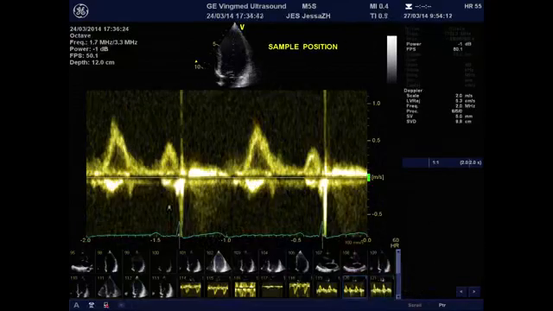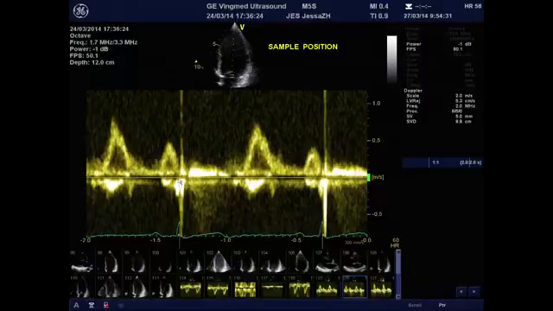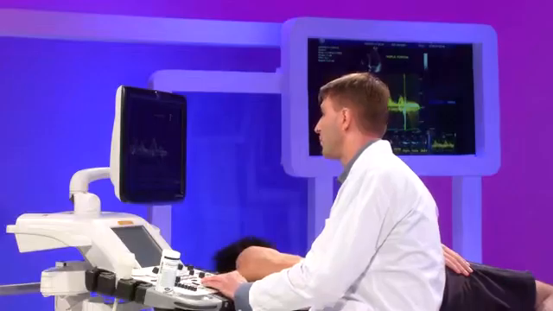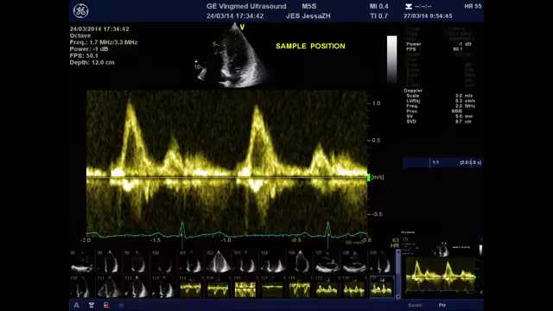When it's quite low, you can use this in certain circumstances to look at the duration of the atrial part of your mitral inflow. And sometimes it's necessary, especially when there is aortic regurgitation, which involves the anterior mitral valve leaflet. Sometimes you have to put your sample volume quite low to be able to measure the duration of the A in your mitral inflow signal. But the required position is in between the tip of the mitral valve leaflets. So your sample position is very important.